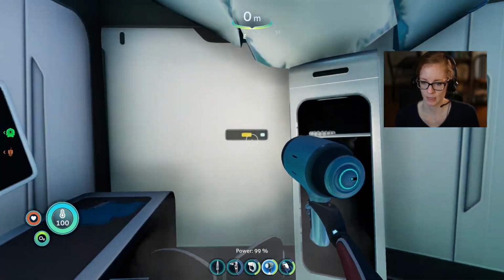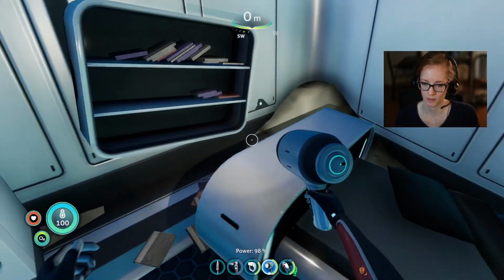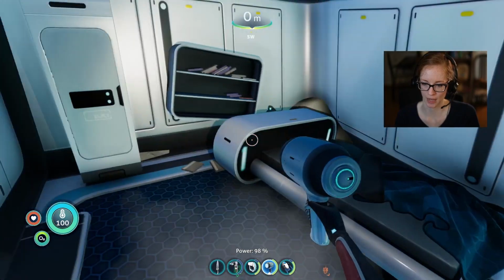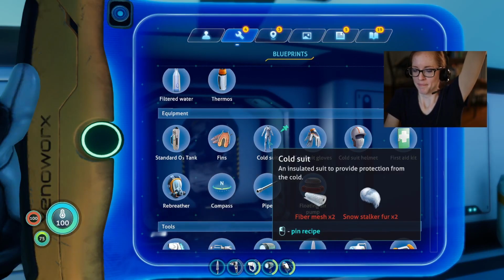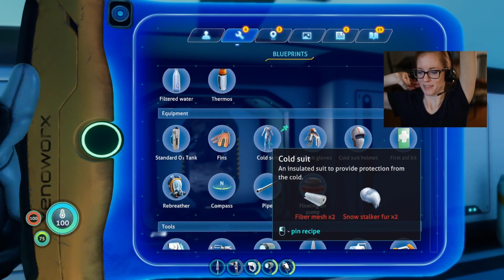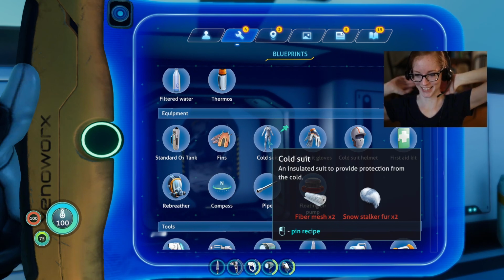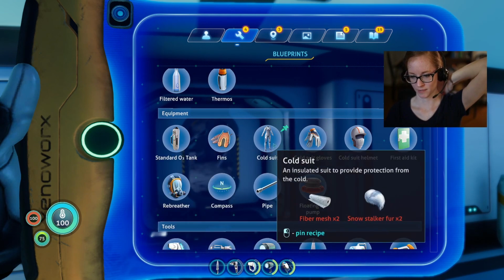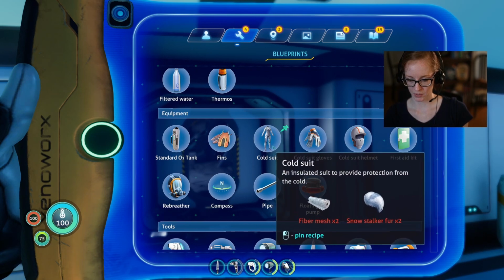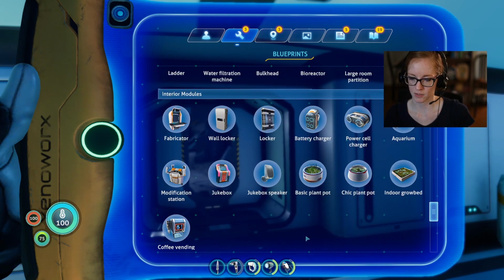Okay, she said something's not right? Like what? I mean, yeah, the place is kind of torn up. Something happened here, but I can totally make this, except I need to find something called a snow stalker. Okay, I'll fight him. I'll take his fur. That's all we need, though, is like 4 furs and a bunch of fiber mesh. Oh, it's a hover bike. So it's something to help you travel on land a little bit faster.